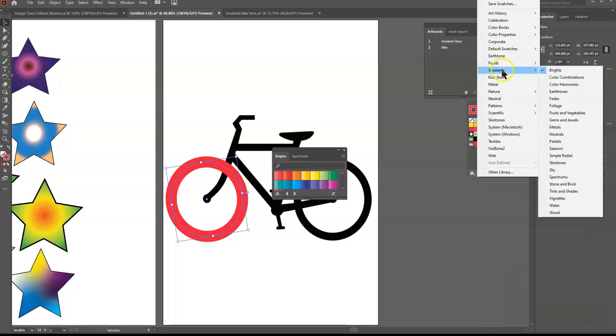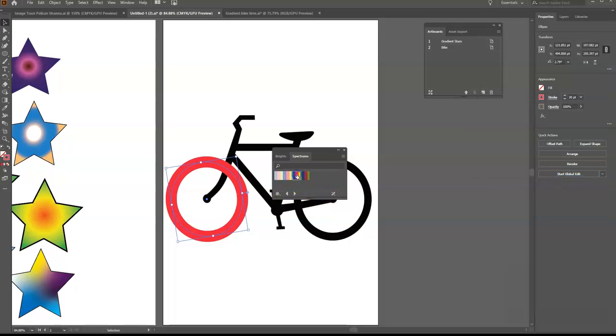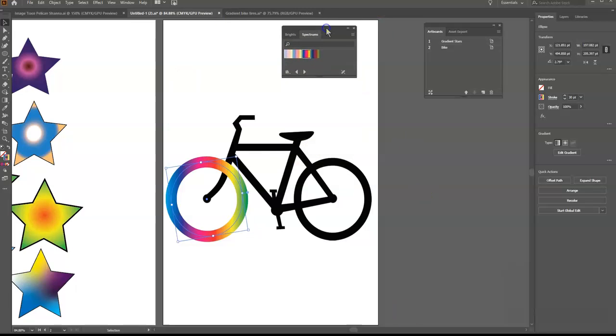And once I find a gradient I like, then from there I can go on.